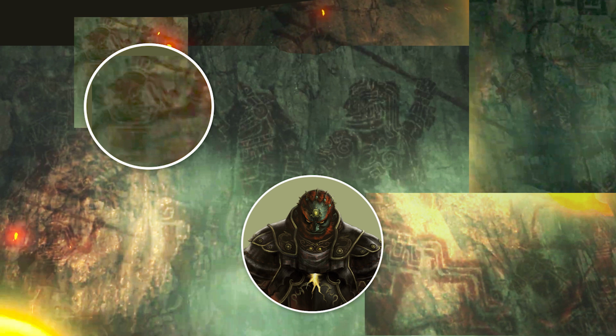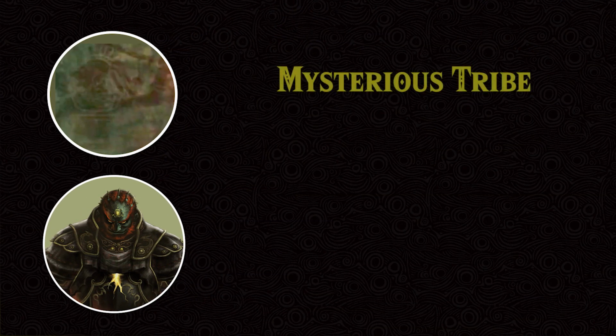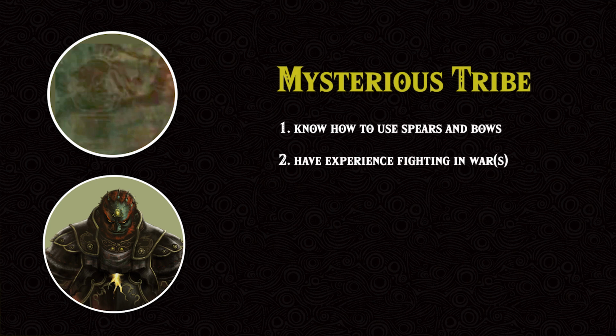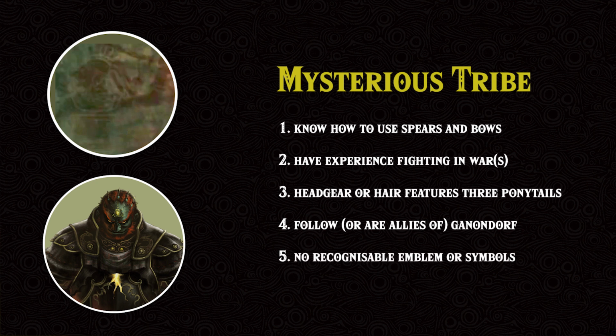And this headgear they're wearing, all of them seem to have 3 ponytails coming from the back of their headgear. And this is kind of important, because it's our only indication, our only clue, as to who they could actually be. So let's review what we know about this tribe. They seem to use spears and bows, and based on this wall painting, they're experienced in fighting in wars, or at least one war. Their headgear or their hair features 3 ponytails, and they seem to follow, or they're allies of, Ganondorf, or the Ganondorf lookalike we saw. And other than their headgear, there seems to be no other recognisable emblems or symbols representing their tribe. There's no Gerudo symbol, or anything like that. So where does this leave us?